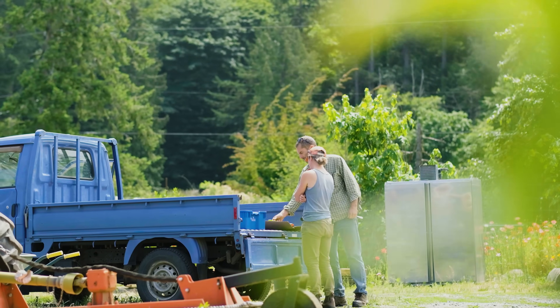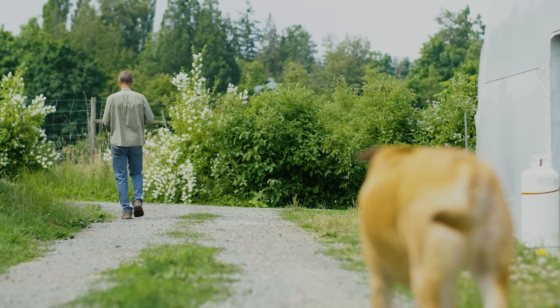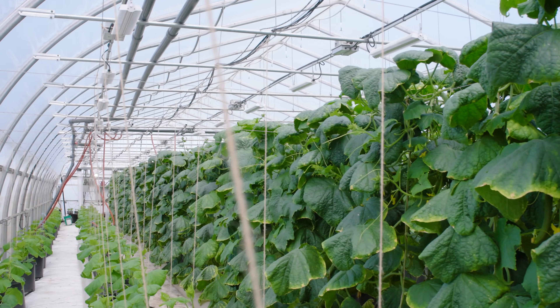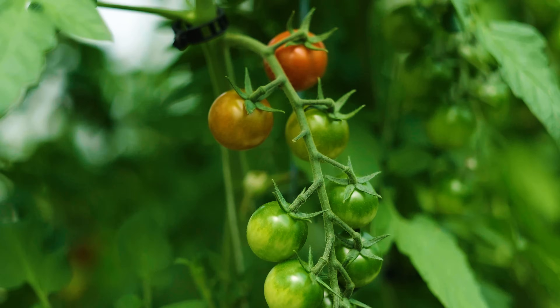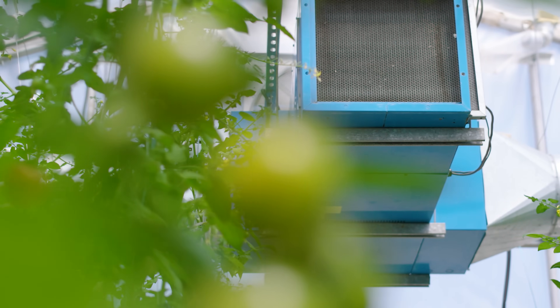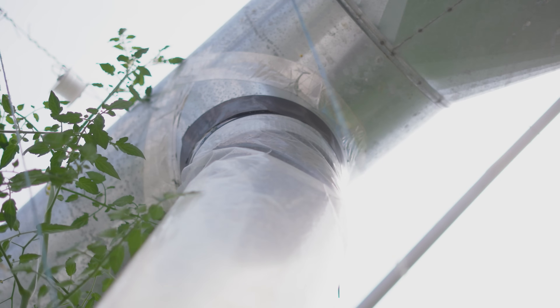My partner Julie and I recently spent a month in Australia and New Zealand, but I was still able to take a look at everything and make sure things were running smoothly and correctly. To grow a greenhouse vegetable crop we need to really carefully control the temperatures. It takes a control system where I can input different set points for different times of day. It keeps track of when daylight is — when the morning starts and when the day ends — and it changes as the year goes on.